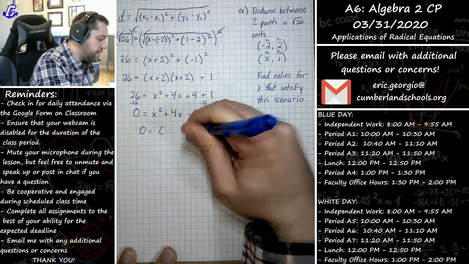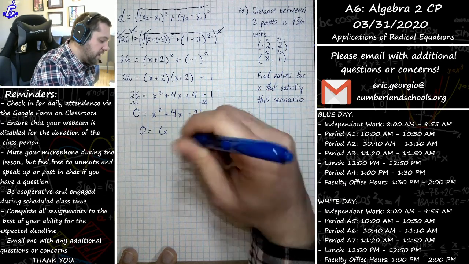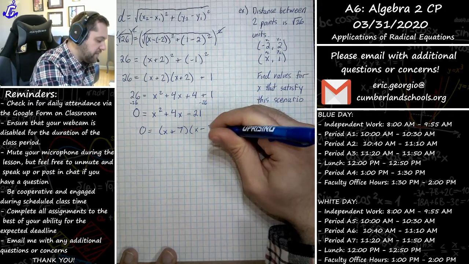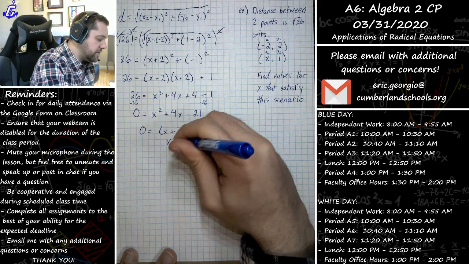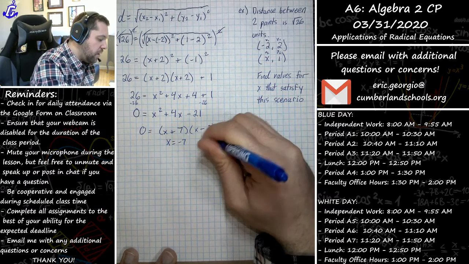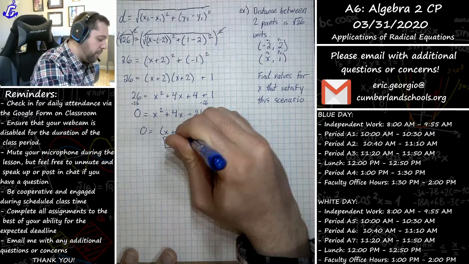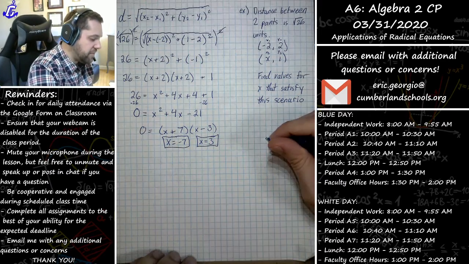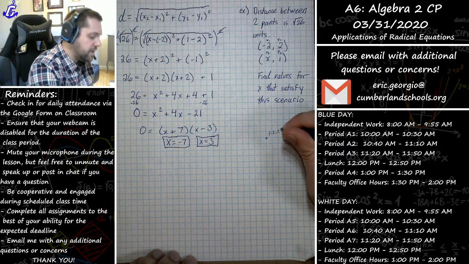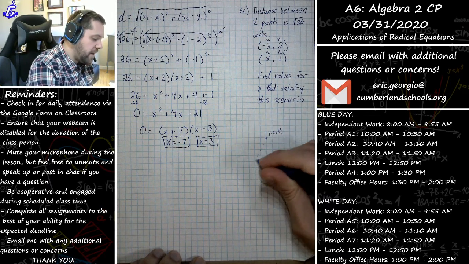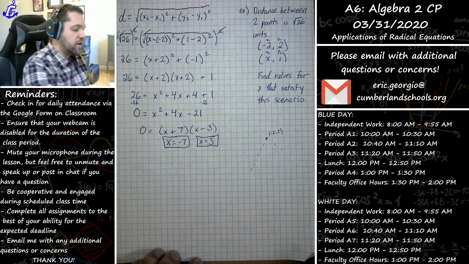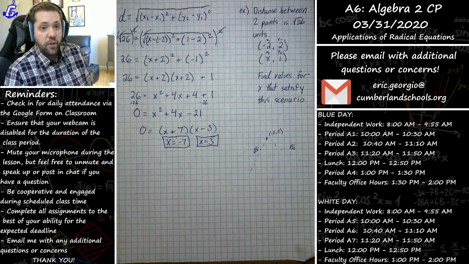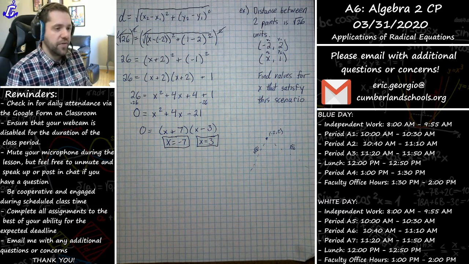We need x and x to multiply to x squared. I need one positive and one negative since I'm multiplying to a negative, and the values that work out are positive 7 and negative 3, giving me two solutions here of x is equal to negative 7 or x is equal to positive 3. In fact, both of those x values are possibilities for this point. That just means that you're starting at a particular point, here's like negative 2 comma 2, and we're just drawing either this way or we would draw this way, right? Regardless, you would still have a distance of the square root of 26. So it is possible that you could get multiple solutions for something like this, and they're both equally valid.